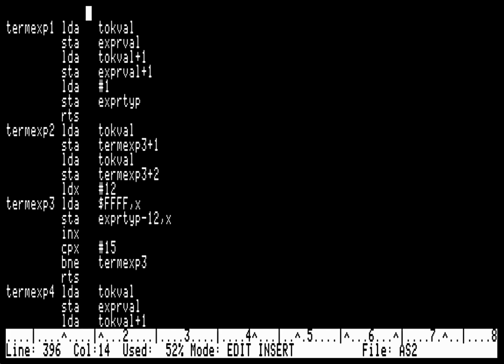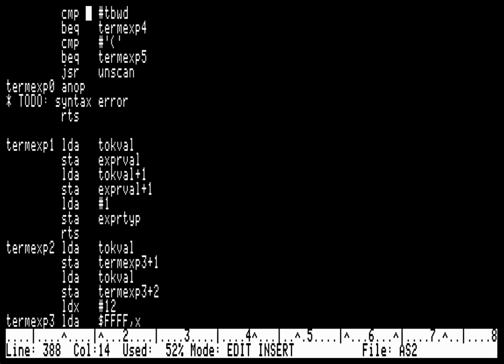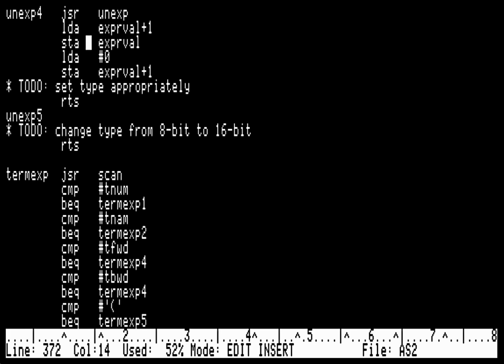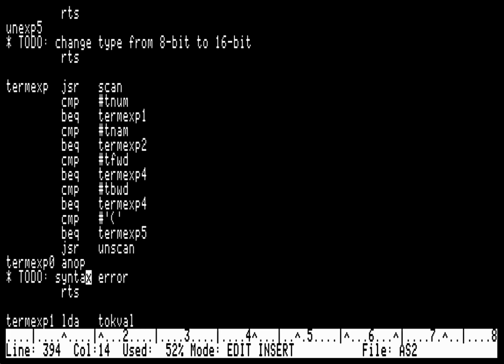Oh, we also have to go back and look at that forward label, backward label stuff from last time. That's something else. Like here, for example, when it sees a forward label, backward label, it needs to make sure that the value of that forward label or backward label is less than 10. If it's not, it's an undefined label.